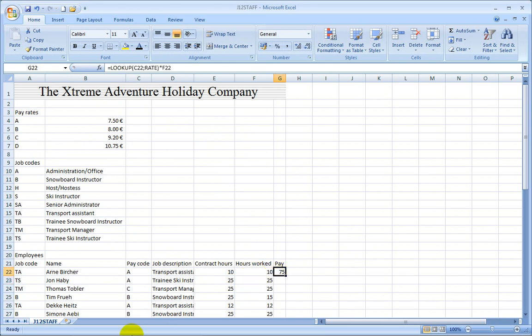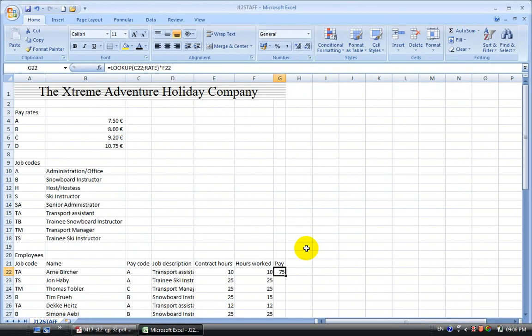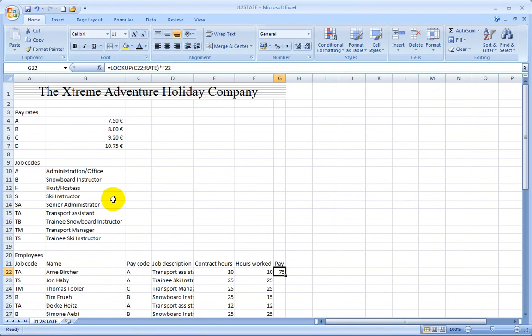Then he says this function must not include absolute cell referencing. Of course it will not, because this table already has an absolute reference, as it is a named range.